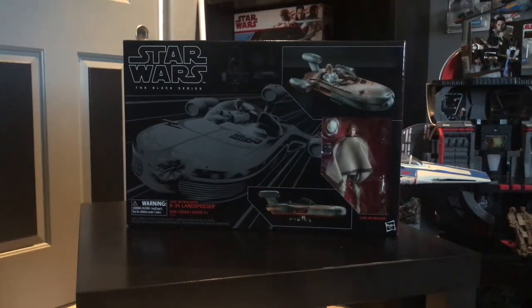Today I'm going to be unboxing the Black Series 6-inch Luke Skywalker X-34 Landspeeder. This is the Landspeeder from A New Hope. This is the Landspeeder that gets hijacked from the Sand People. And this is the Landspeeder that he sells before he leaves on his great adventure throughout the series of Star Wars. Now this Landspeeder is pretty good scale.